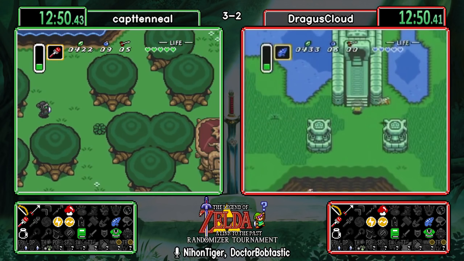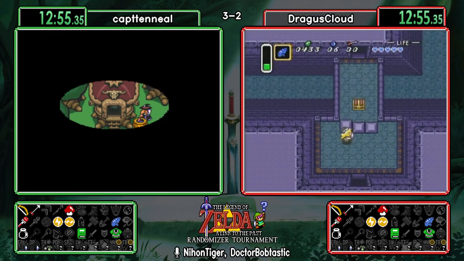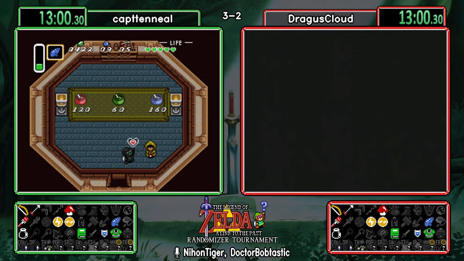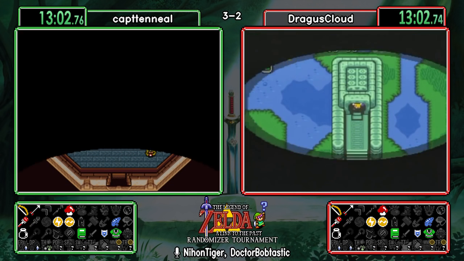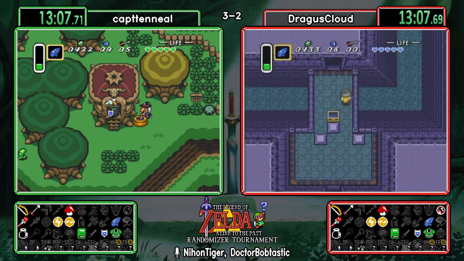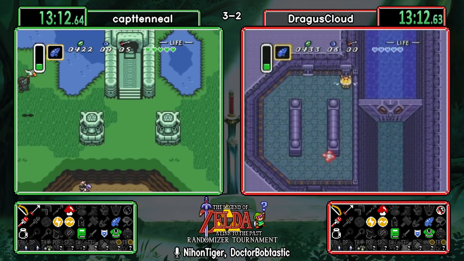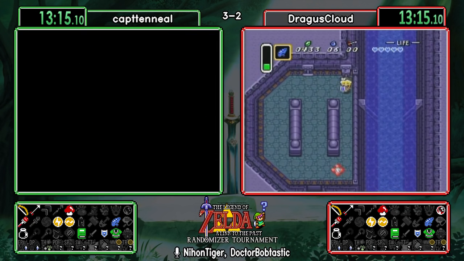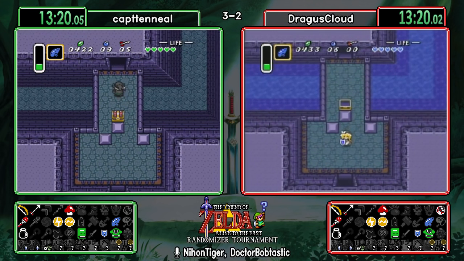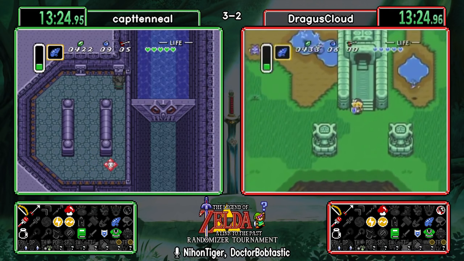And Dragus is going to go ahead and skip that for now and make the journey down to the Swamp Palace. Oh, we got a moon pearl in the swamp. Just a piece of heart there at the potion shop. Hot and dang, this is a nice dam so far. Captain's going to go ahead and pick up the moon pearl as well after draining the bayou, so to speak.